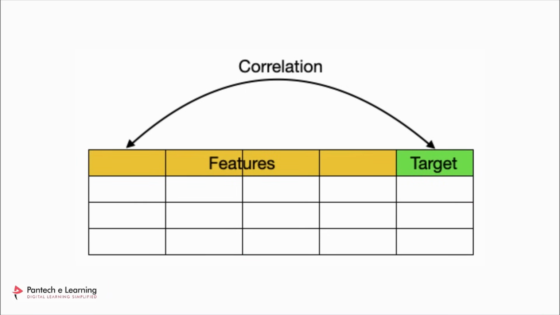You can have a single feature or multiple features which are related in any way with the target. The algorithms we are using are nothing but statistical tools. They perform statistics, and based on that they give you the result. They find the correlation between the features. So if this is the feature, then the target is this one. If this is the feature and this is another feature, then the target is going to be different.